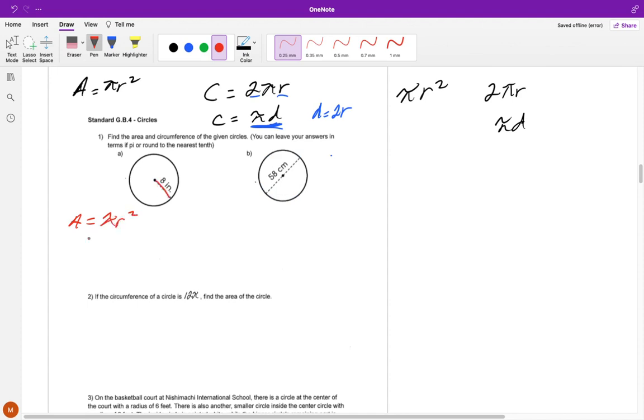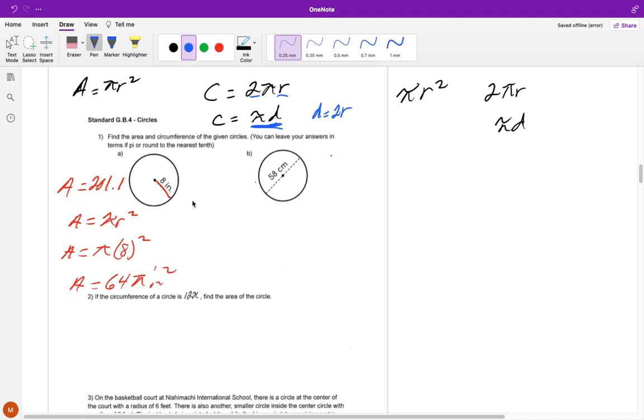So when we're solving this, our area is equal to pi r squared. Our radius in this case is 8, so area is equal to pi times 8 squared. And we know 8 squared is 8 times 8, so it's 64. So area is equal to 64 pi. Now you can leave your answers for me in terms of pi. So if you left your answer like this in the test, you would be correct. If you wanted to round it, we can press that S to D button on our calculator and we can get 201.1, and this would then be inches squared. All right, so that's our area for that one.